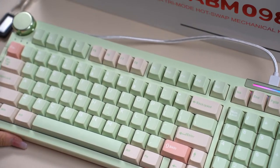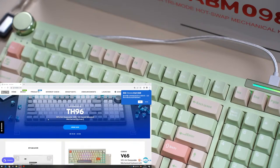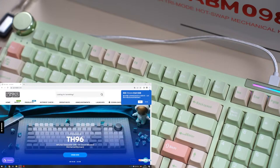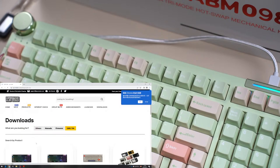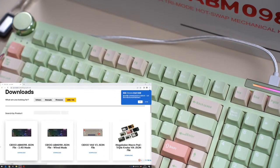Okay, first, go to the Apple Maker official website here, and the download. And here you can see the first one.